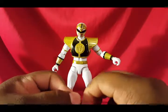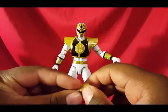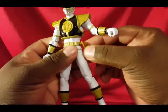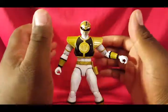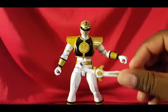That's pretty dope. Yeah, I was just about to start bashing him, but I didn't see that little split right there. That's pretty cool. So this basically plugs into his side. And that's cool because he actually has a place to store his sword. Of course, the Green Ranger never did in the show, but that's actually where Tommy stored this guy.